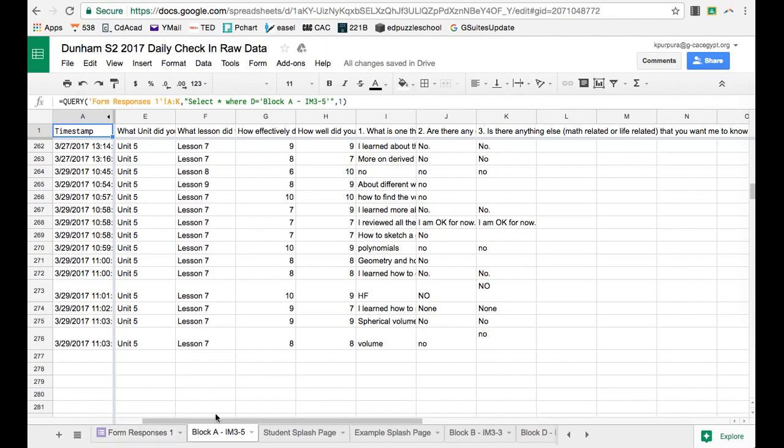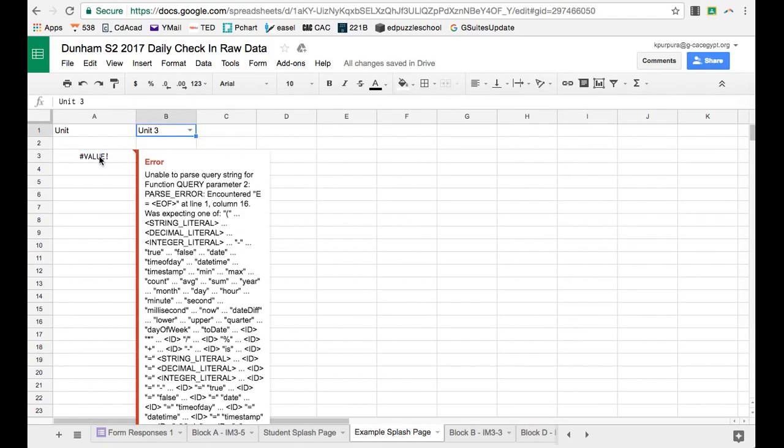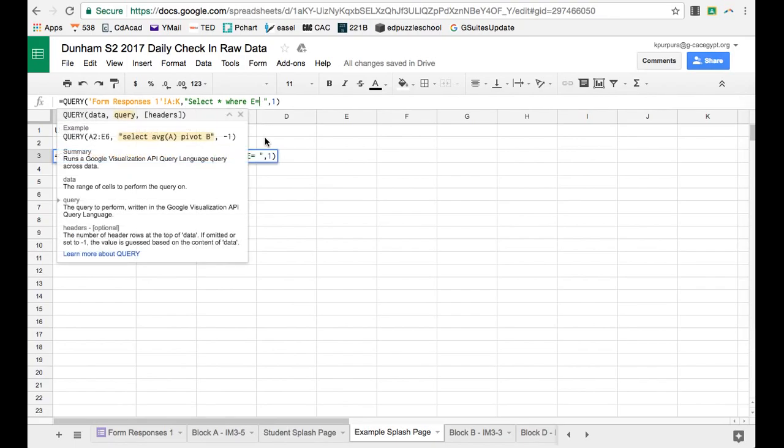Okay, so in a normal form, we pick a specific piece of text. But now the whole idea here is to make it dynamic. We want it to search D block sometimes, but we want to search unit 3 sometimes. We want to search unit 4. Right. So we want the code to search for whatever it sees here. As I change this, we want it to recognize that text. And there's a specific piece of code that does this. It looks probably more complicated than B1. It is more complicated than B1.